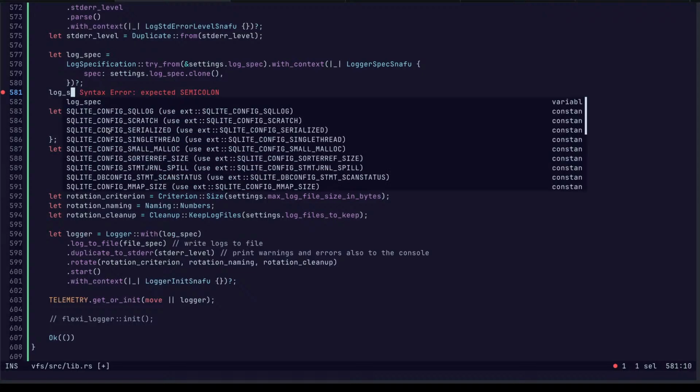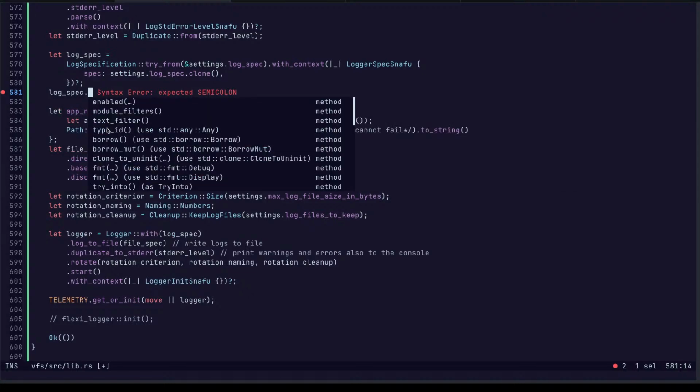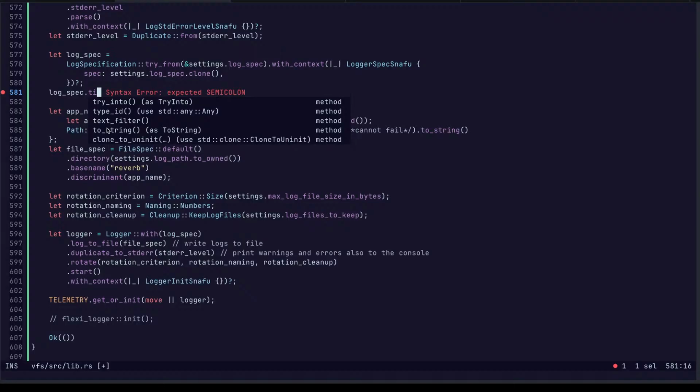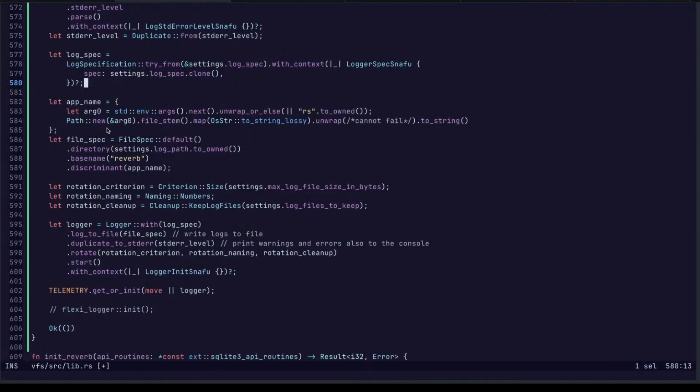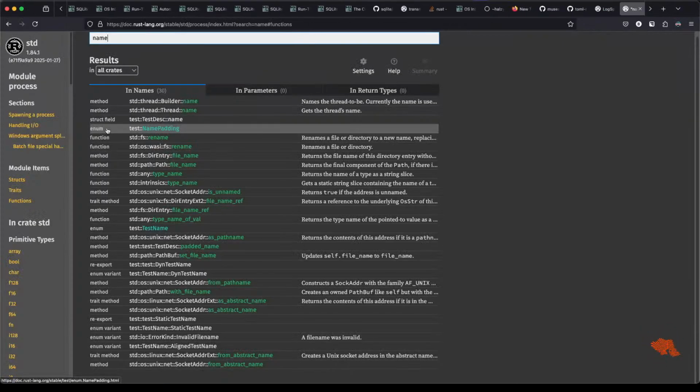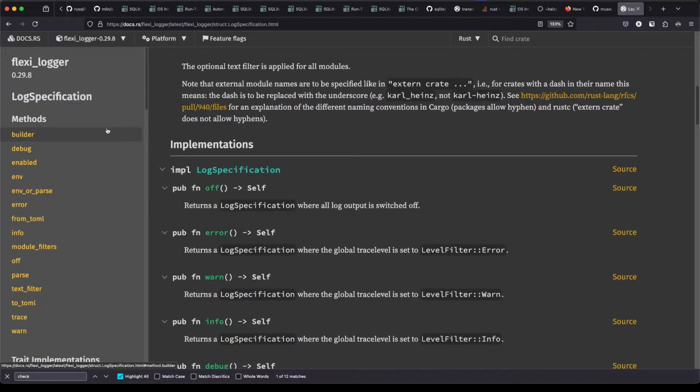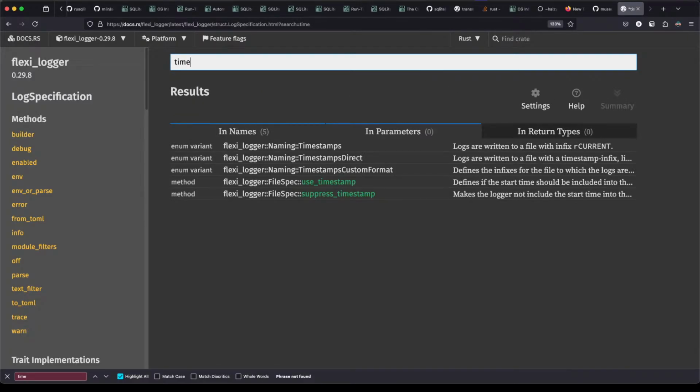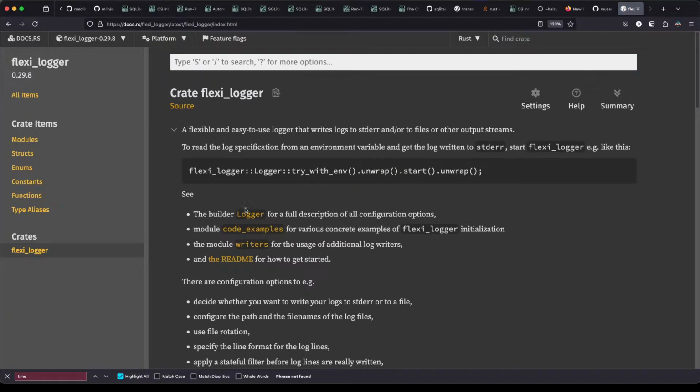Okay. Let's go to the docs. Hmm. Do we not get timestamps in the log itself? I don't believe it.